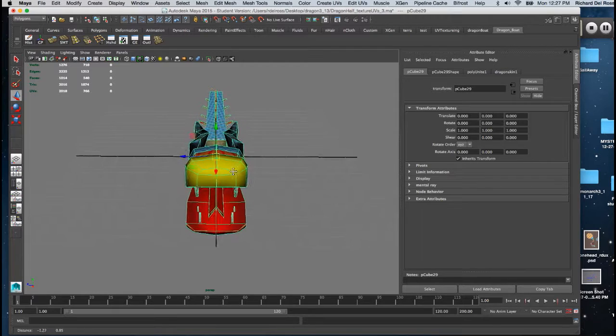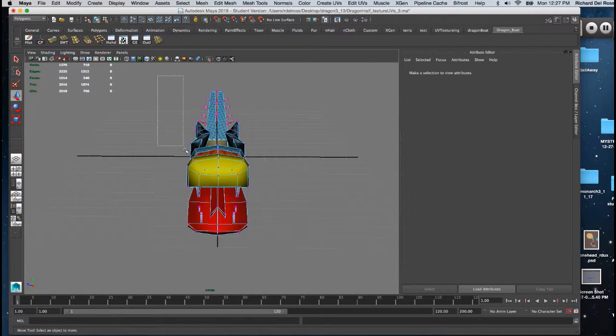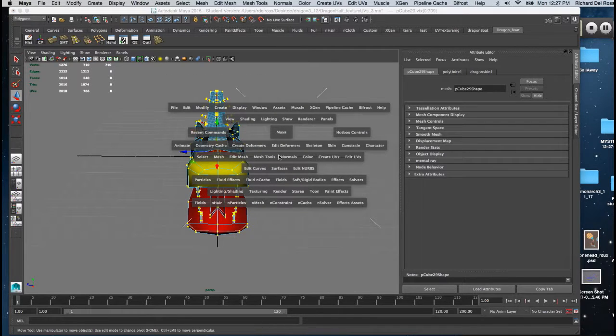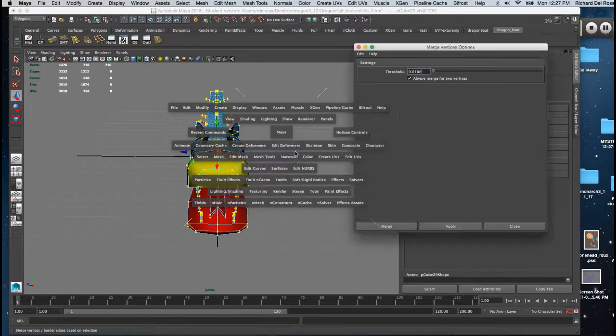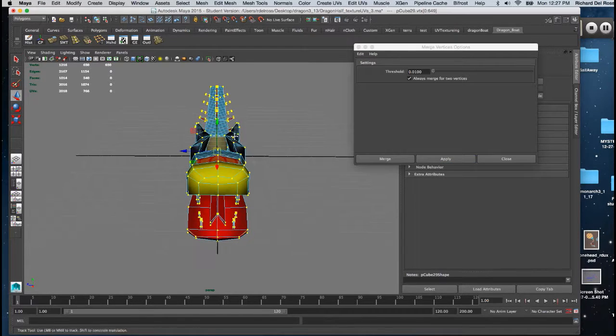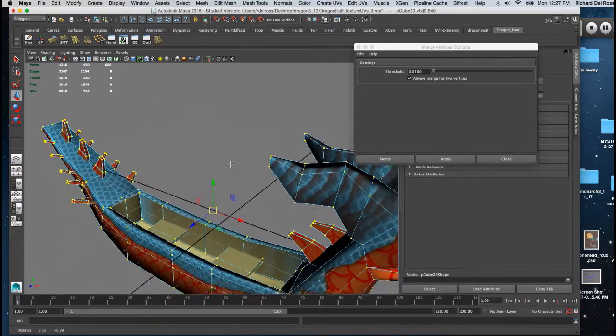So what I'm going to do now is right-click, choose Vertex, and grab all the vertices. Then I'm going to hold down the space bar, go to Edit Mesh, choose Merge Components, and go to the menu for that. I'm going to go to Edit, Reset Settings, and hit Apply, and I can see that I probably have a pretty decent seam.